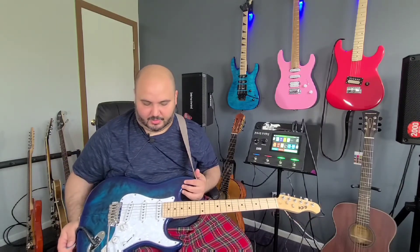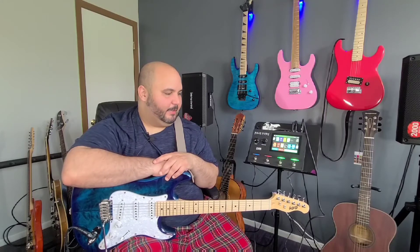The major complaint I had last time was that the single coil pickups were very low output. But it feels like they've changed those, or maybe they've made some adjustments, because these are definitely a lot more output. I think those would have probably measured around 5k or less, whereas these are probably around seven or eight - quite high output for single coils. That's a very nice welcome change. Also, last time I bought it as a used open-box instrument, so I had a very hard time setting it up because it had some proud uneven frets and sharp fret edges. Not the case this time - fret edges are smooth, fret level seems pretty decent, and action is set up pretty good out of the box. Very impressed.